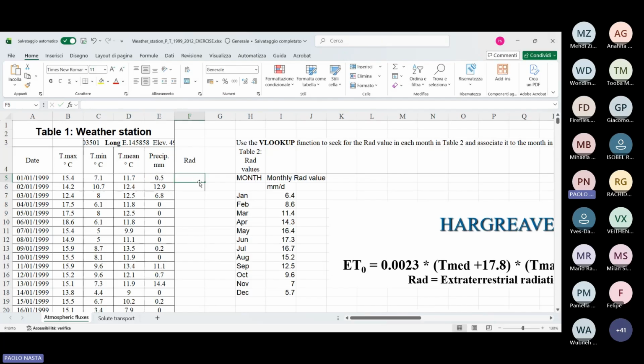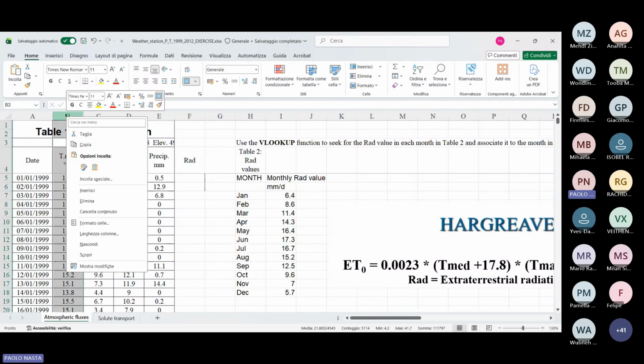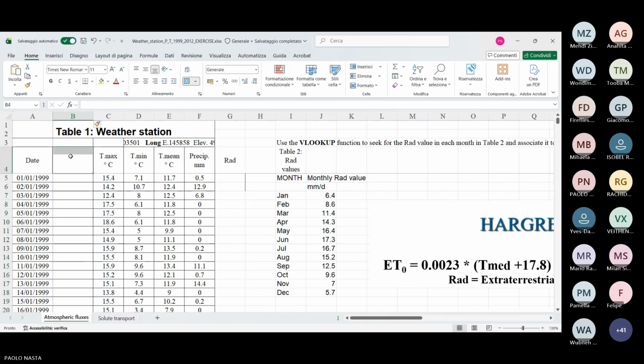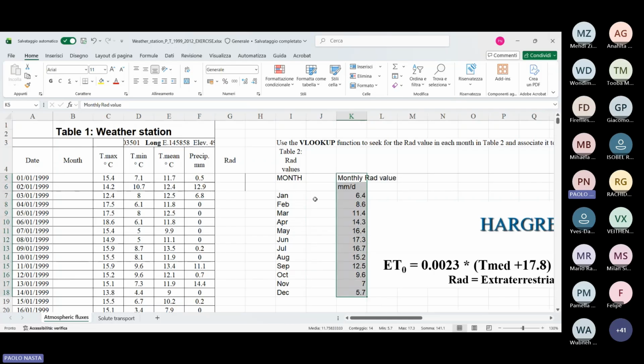So we need to do a preliminary operation for that, because I forgot, of course. So we need to add a column here and call it month. And also here we need to add a new column, because the month has to be in a numerical format.